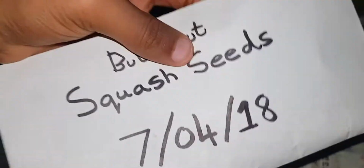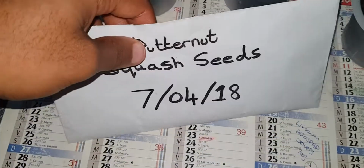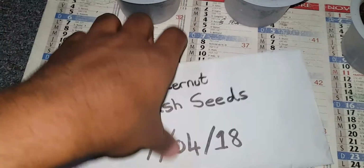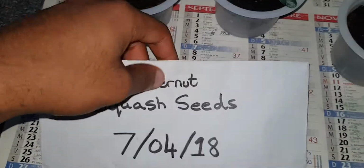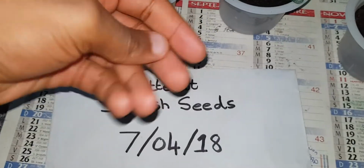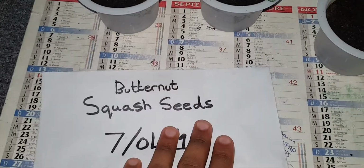The reason I prefer to keep them in an envelope made of paper is because the paper absorbs the moisture that may be in the seeds after you wash them. So after you wash and dry your seeds, if I put them in the paper envelope, any remaining moisture on the seeds gets absorbed by the paper, whereas if I put them in a plastic bag, it starts to sweat and the seeds can go moldy. So I think that's a good point to keep in mind in case you want to save your own seeds. But yeah, so they were in here.